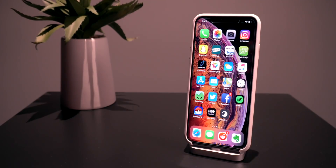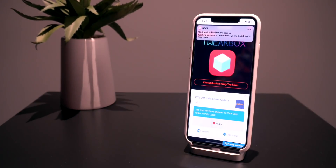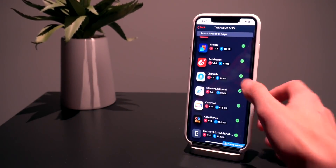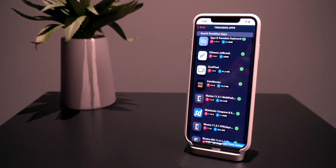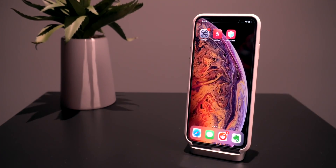Now we can head back to the home screen and the jailbreak is sideloading onto our device right now. Their signing service is currently working as it just installed the latest version. Within Tweakbox, if we open that up, head to Apps, then Tweakbox Apps, and scroll down, we have the Chimera Jailbreak — however, this is only on version 1.0.1. So definitely do a quick Google search to find the latest version before jailbreaking for the very first time.